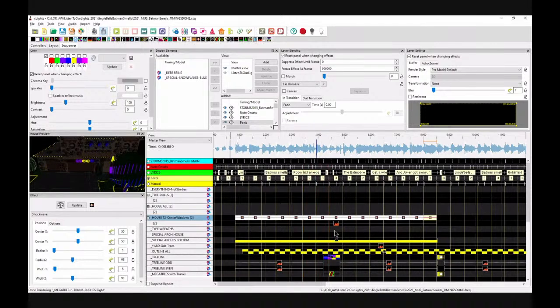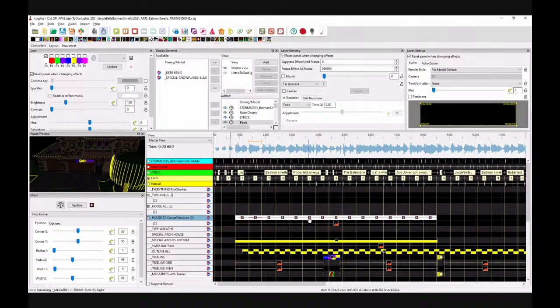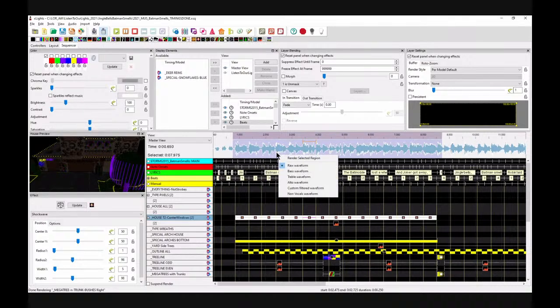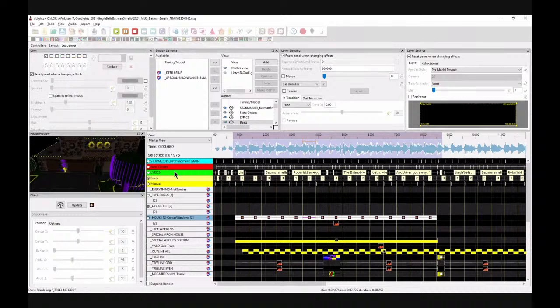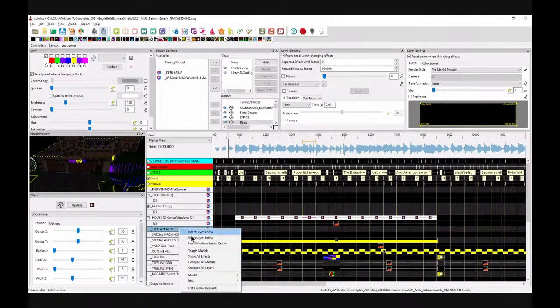Why isn't it changing colors right? Timing event color. These are my colors. I have it set to beats, right? And these are all set up to, 1 is unmask. Let me re-render. Whenever in doubt, re-render. I can re-render a section by highlighting it and rendering the selected section. And now let's see. Jingle bells, Batman, now it's smells, right. Robin laid an egg. See, now it's doing the right thing. All right. So that looks good there.